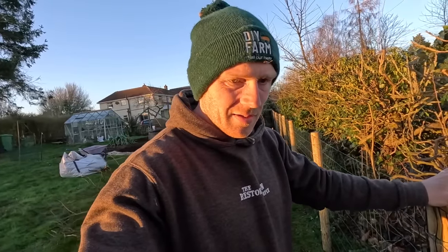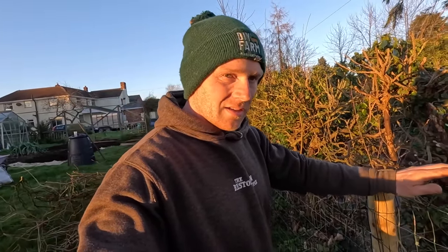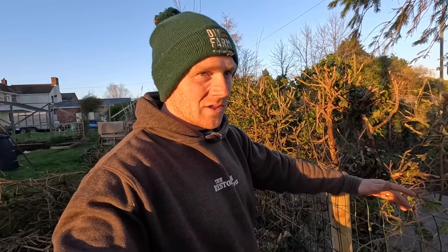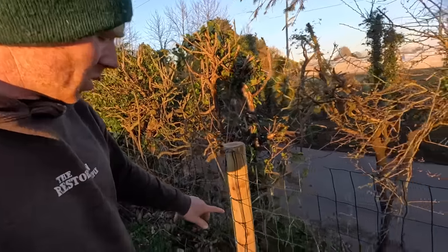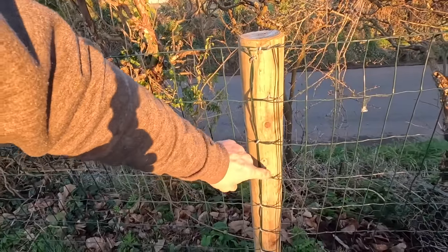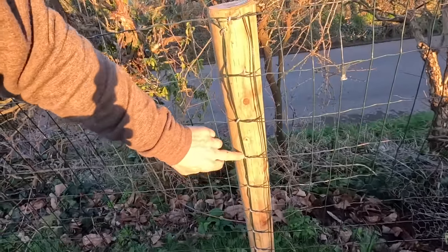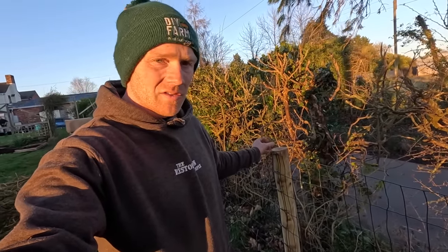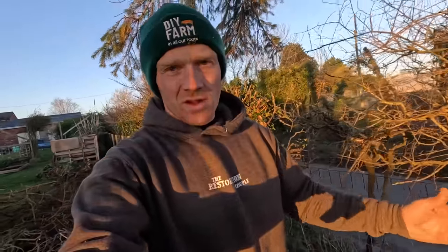Johnny picked this up in 10 meter rolls, I assume from Screwfix or somewhere similar. I don't know if you can get this in longer lengths. Maybe you can. If we could get it in a 50 meter roll, we could have run it all in, that would have been ideal. Our joins, we've just simply matched up the mesh size and stapled over both, which in reality you don't really see, and it's absolutely fine. If you were getting really fussy, you could put another trim piece over the front of all these posts just to hide all the staples.